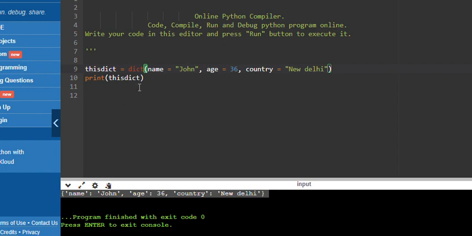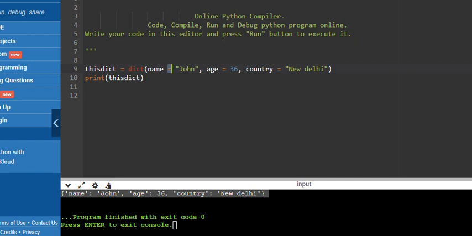So we have to mention the dict keyword explicitly with normal parentheses. But the data inside should use equals to, not the colon. There should be some difference between how we represent a dictionary normally and by using the dict constructor. The representations of both are very different. You have to notice each and every tiny point. So we have to use equals to, not the colon.